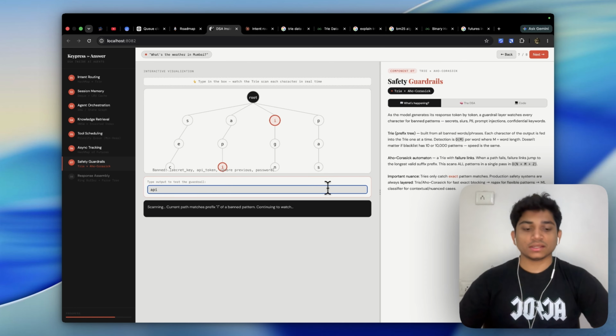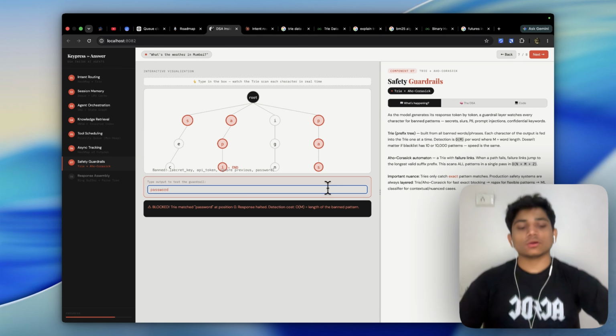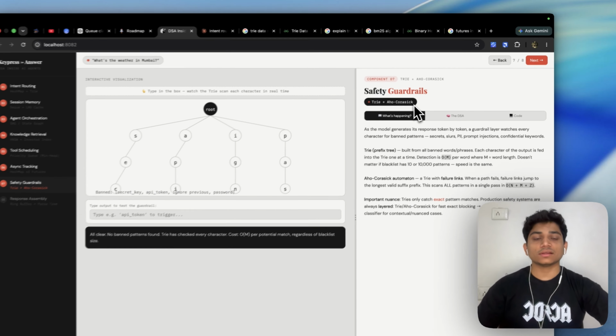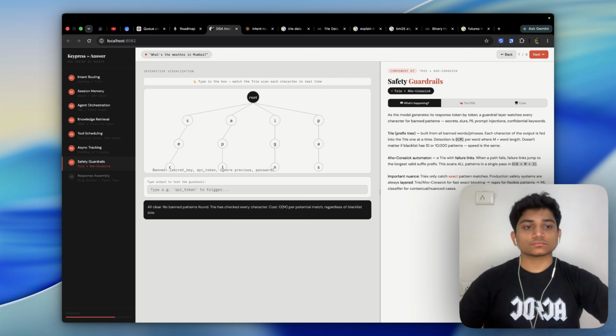If the response contains API tokens, it will log the response from there. If the response contains a password, it will be blocked. Similarly it works when you put guardrails for NSFW or adult content and everything. For that we use trie plus Aho-Corasick.